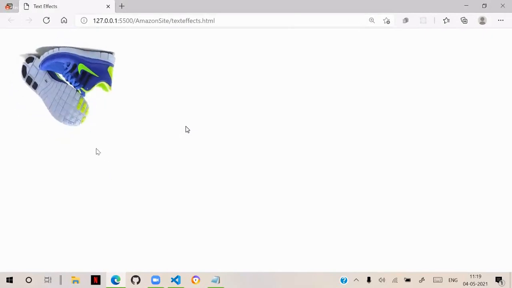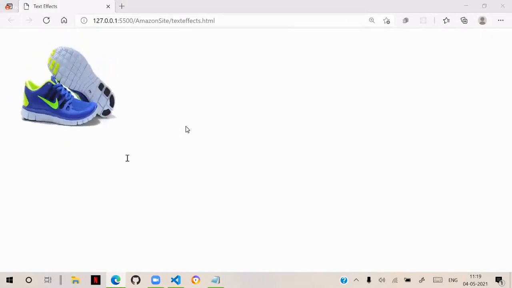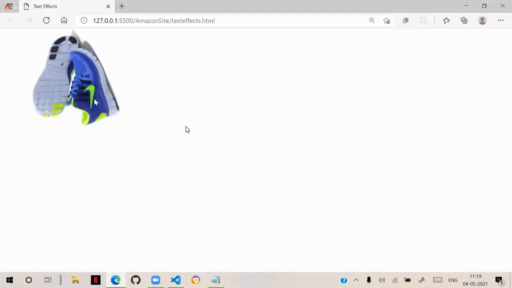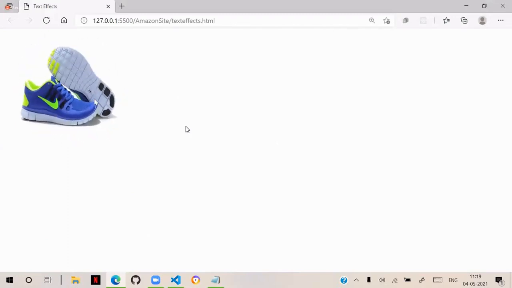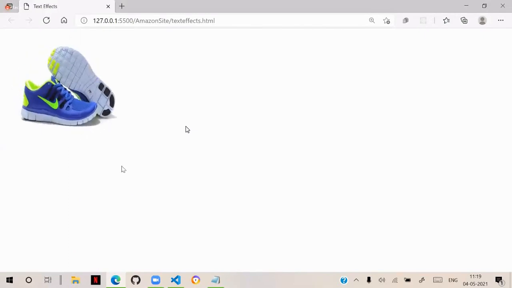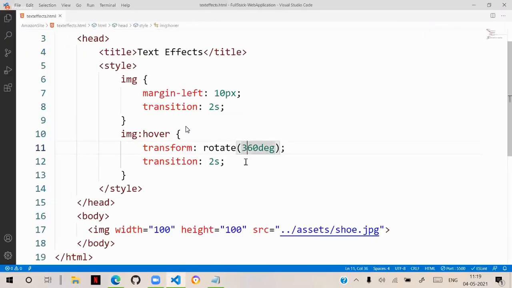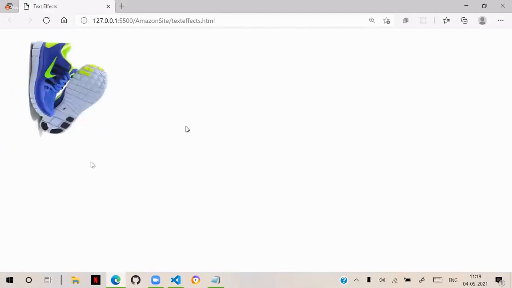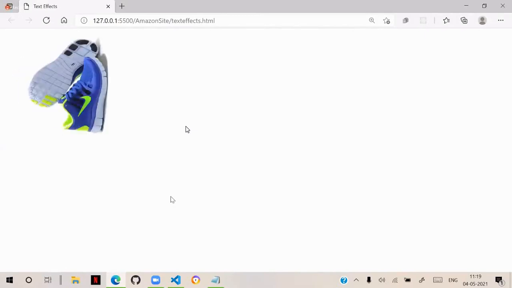You can rotate by specified angle. And if you say 360 degrees, it rotates 360 degrees. So it can rotate. Now basically, if you give minus, it will be anticlockwise, counterclockwise, it will be like this. You can put clockwise and counterclockwise. You can rotate by specified degrees.